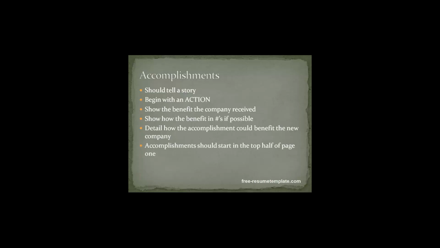Accomplishments should start in the top half of page 1. Because remember where people are going to start reading? They're going to start in that first third, and they're going to start reading down from there to make that 10-second decision whether or not they're going to read more. That's where you want your accomplishments to show up, right there in that area where their eyes are going to fall, because accomplishments pack a punch. If you word them right, they cut to the chase and say, look, these are the things I can do. I can do it for you.